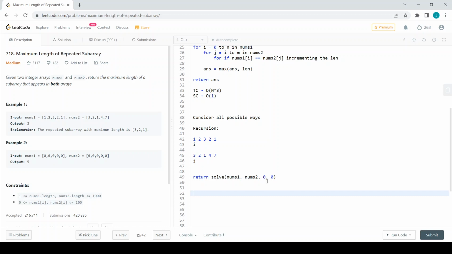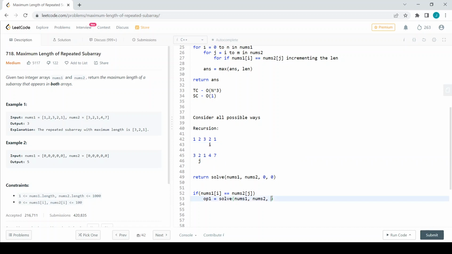So what will be the recurrence relation? There may be two options. If my nums1 of i is equal to my nums2 of j, then I can have one option, which is solve of nums1 and nums2, and since both the elements are equal, that is this 3 and this 3 are equal, I will be moving both i and j.